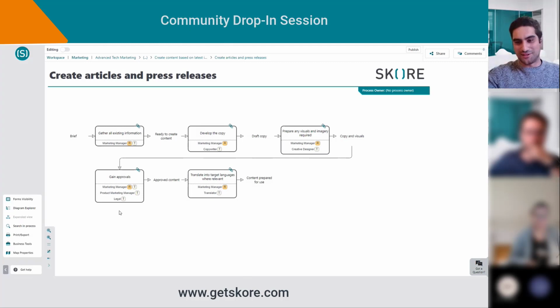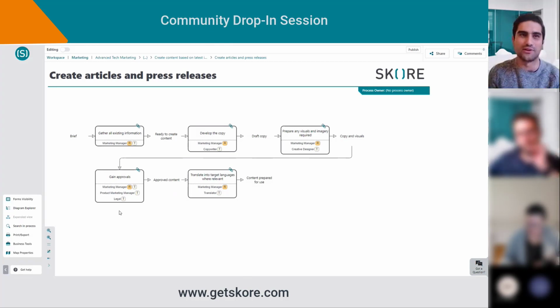So we tend to use the RASCI responsibility model, which is responsible, authority, tasked, supported, and informed. So a slightly different flavour, a slightly different breakdown. You'll find they lend themselves better to different processes as well. It can be that the type of process you're documenting lends itself better to one than the other. You've also got a couple of extra options with RASCI.